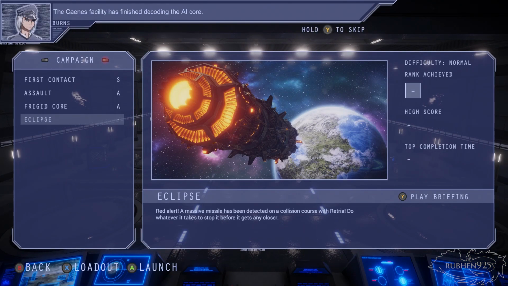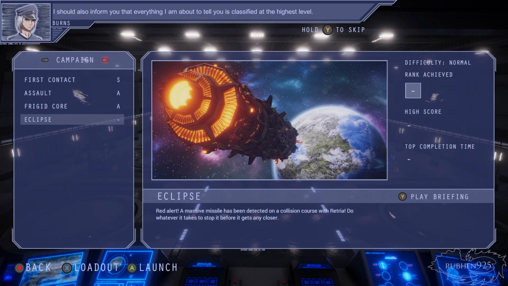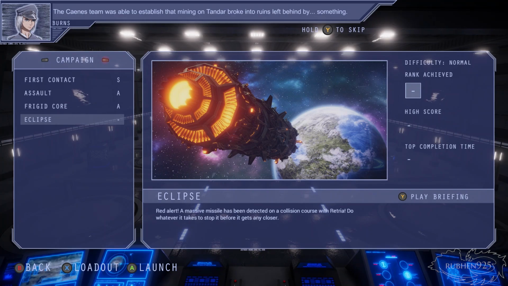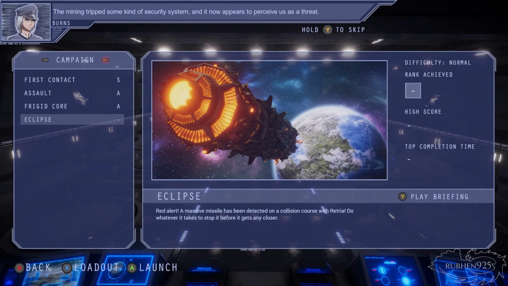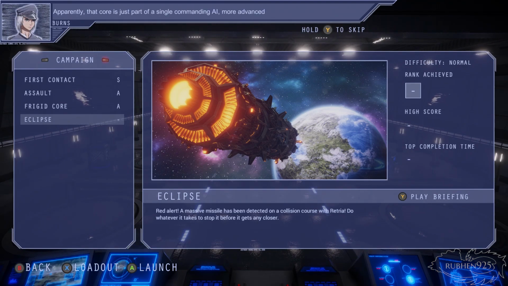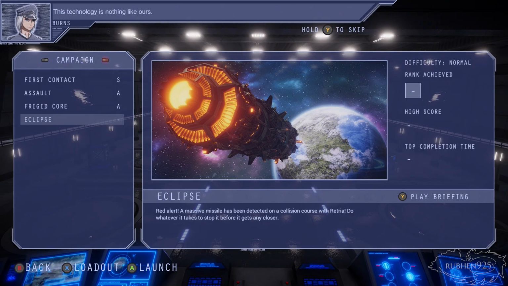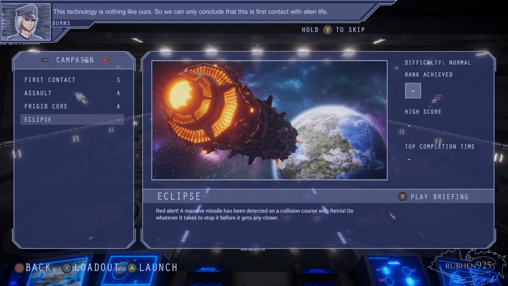The Caney's facility has finished decoding the AI core. I should also inform you that everything I'm about to tell you is classified at the highest level. Do I even have the clearance to hear this? No. The Caney's team was able to establish that mining on Tandar broke into ruins left behind by something. The mining tripped some kind of security system, and now it appears to perceive us as a threat. Enough of a threat that the core self-destructed before they could get anything more out of it. Apparently, that core is just part of a single commanding AI, more advanced than anything we can conceive. This technology is nothing like ours, so we can only conclude that this is first contact with alien life.